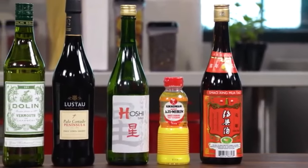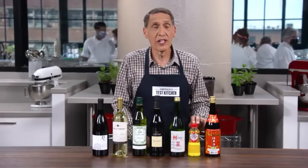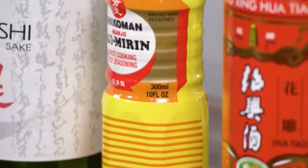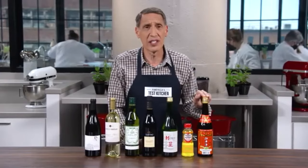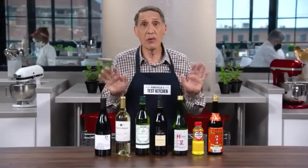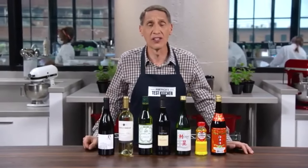Next up, rice wines. Starting with sake from Japan — you don't need a super expensive sake, but get the real deal with no additives. Mirin is another Japanese rice wine; the version from the supermarket meant for cooking has sugar added, and that's fine for recipes like chicken teriyaki. Finally, Chinese rice wine — Shaoxing — is a high-alcohol wine, nutty, amber, and savory. Get the real deal with nothing salt added; if you can't find it, Sherry is your best substitute. As for cooking wines sold in the supermarket: they contain salt — forget about them, they will actually ruin your food. Celebrate the unremarkable wines — they're perfect for cooking.